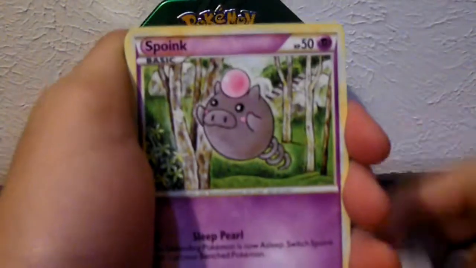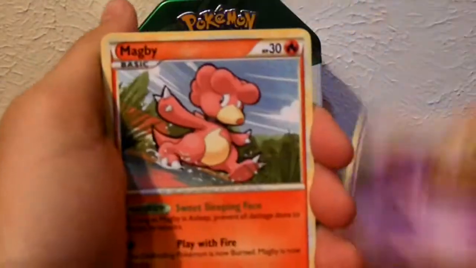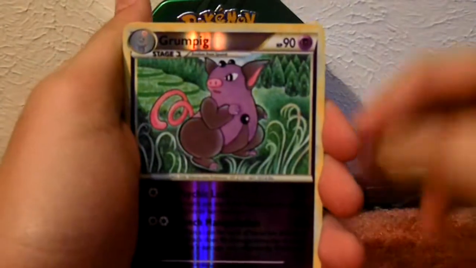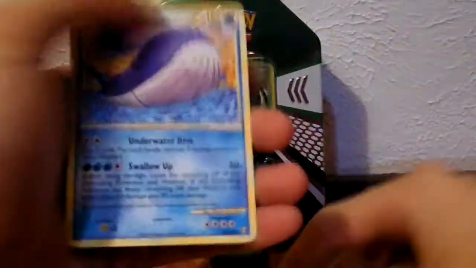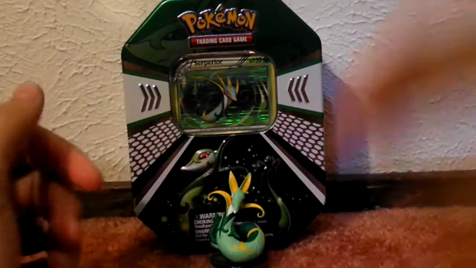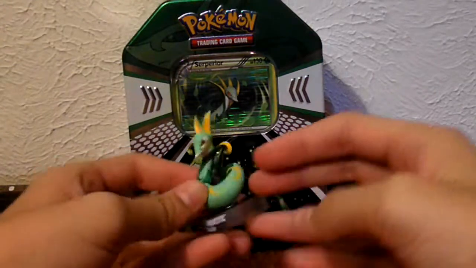So, Skorupi, Psyduck, Spoink, Swinub, Tentacool, Nidorino, Magby, Wailmer, versus Grumpig, and Wailord. So, not the best tin in the world. Only got that Superior. Pretty cool.